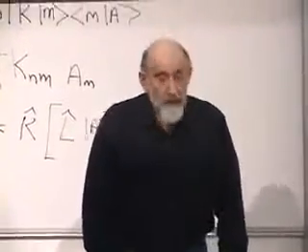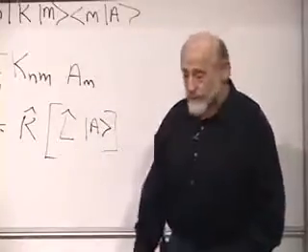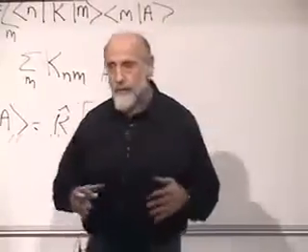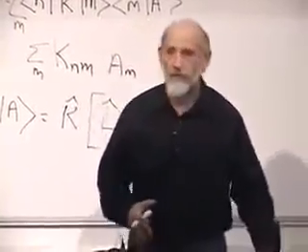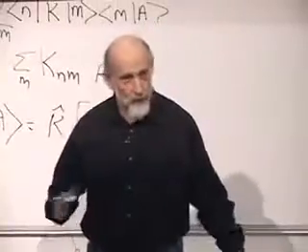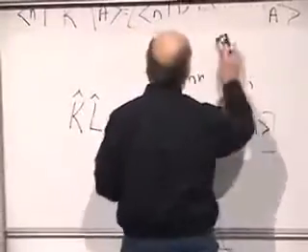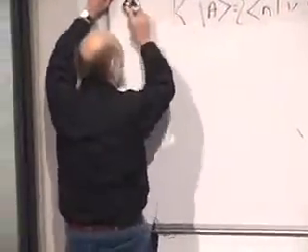Next idea, the idea of a Hermitian operator. Hermitian operators are special classes of operators. They play the role in operator theory of things which are real. Real in the sense of real versus imaginary, or real versus complex. Let's define Hermitian operators. First of all, let's spell Hermitian operators.